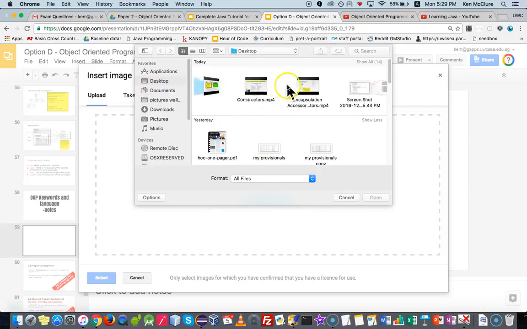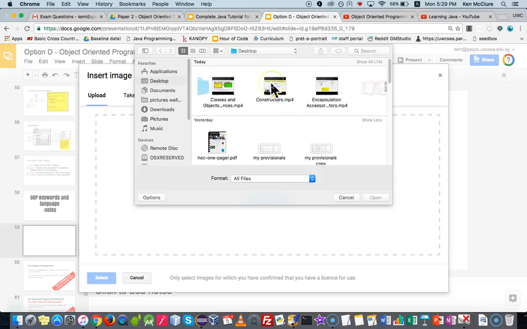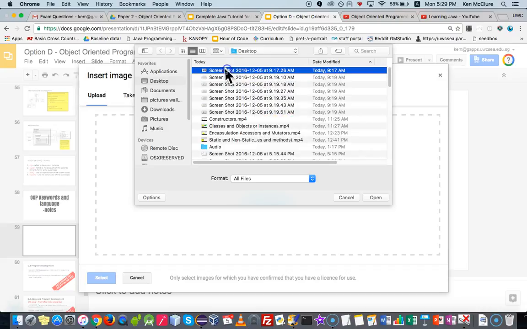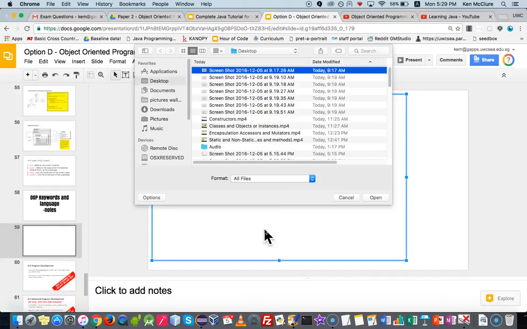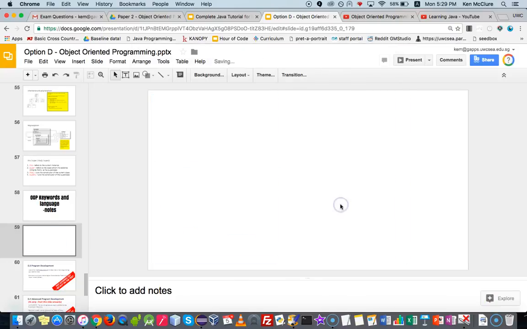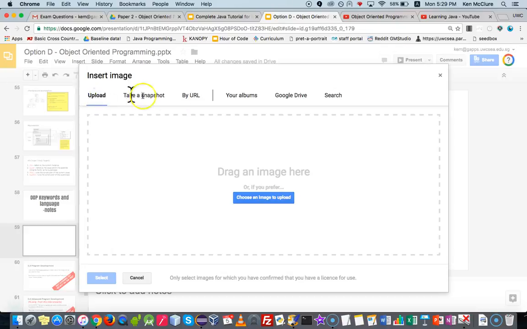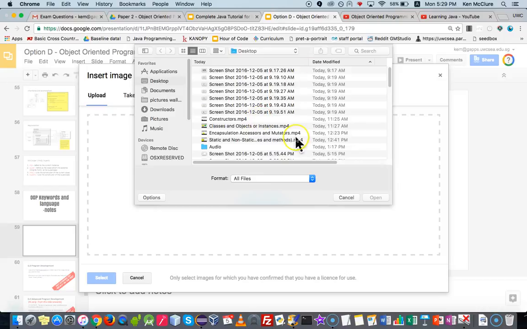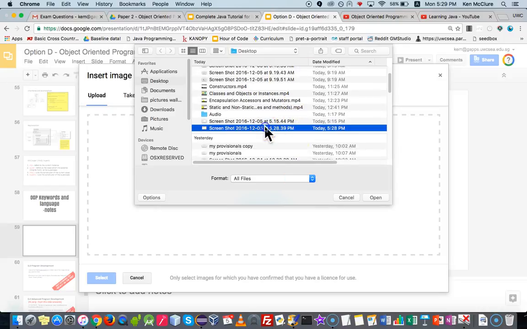Where are we? What was this one? No, it's absolutely not. Something completely different. Hang on. Just insert that again. Pretty sure I dropped off all my screenshots in the desktop. Yeah, that looks better.